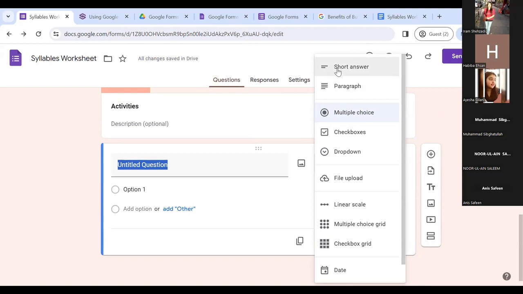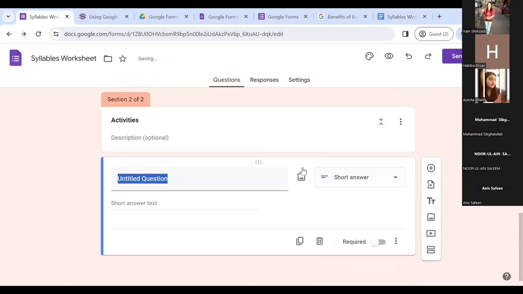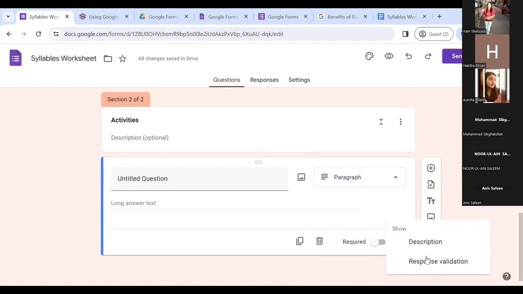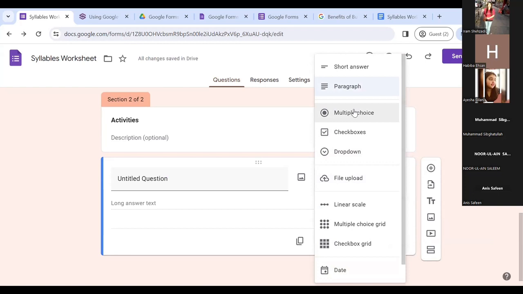Short answer has a limited, like a character limit. I think it was written over here somewhere. I think it's 50 characters, like not a lot, right? And if there's a paragraph, then you can set the limit. You can have 300 characters or 400 characters limit. Once I need to make an answer like this, then I'll show you guys how to do that.